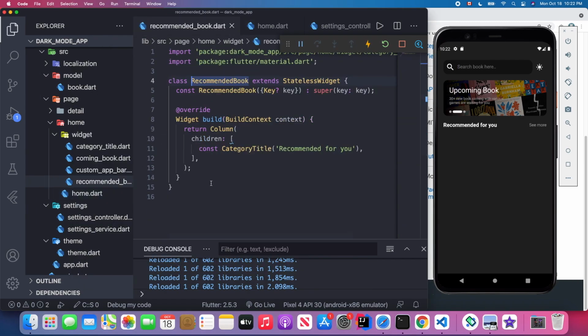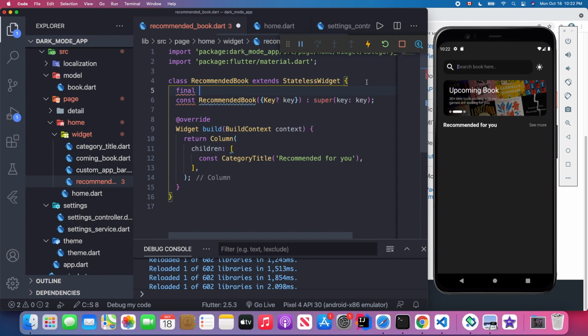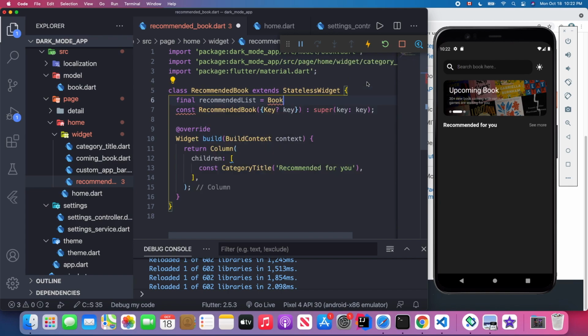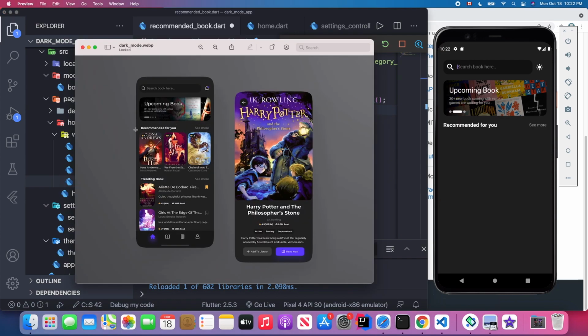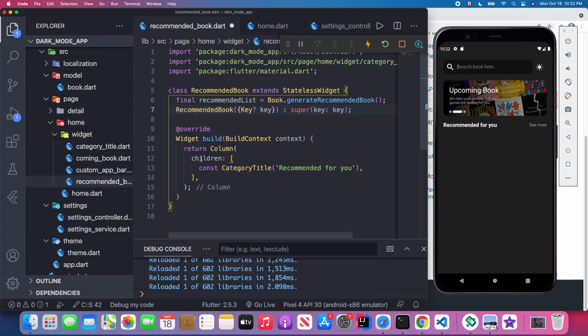So let's go into this recommended book. We're going to start from here. So first, let's generate a list of recommended books. Need to import library. Recommended book, and remove this const keyword. So I consider using a list view, but it's horizontal.